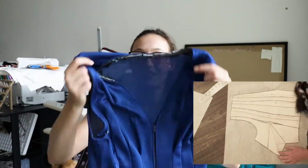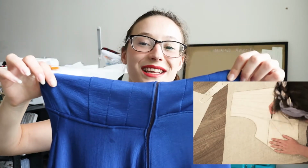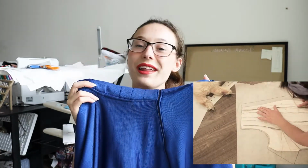You know what? I'm gonna suck up my pride and show you guys my botched waistband. So, yeah, that's it. That's my waistband. It's really, really bad. I was extremely tired when I was piecing this dress together, and I just forgot to even it out up here on the front. My waistband for the skirt was even, but I forgot to even it out on the bodice part of my dress, and this was the result, and I didn't realize it until I had finished sewing the entire thing.